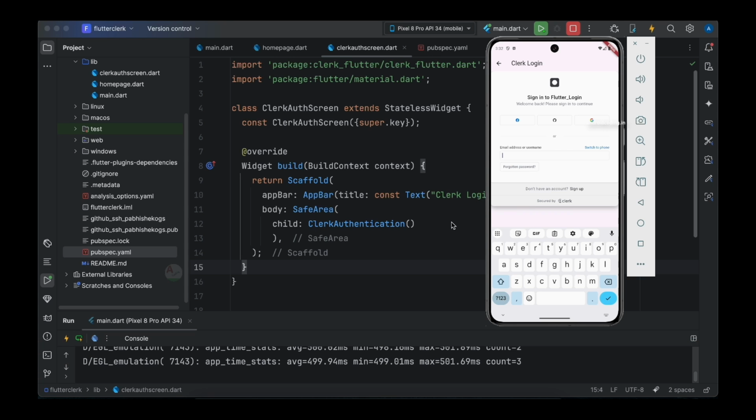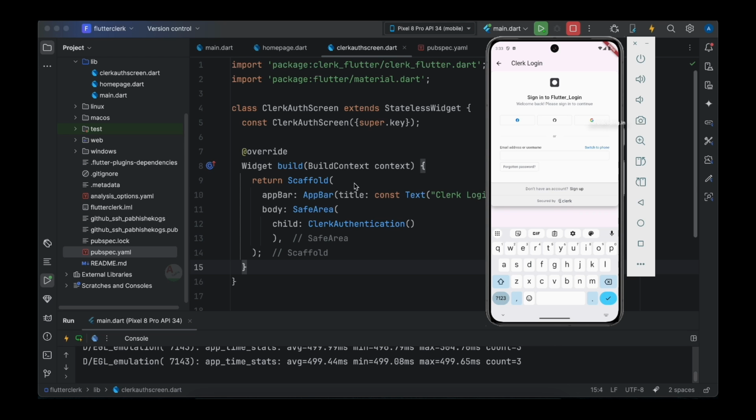I tried going through the documentation and also raised an issue to the Clerk team about this on their repo, and I am hoping I'll get some response. After getting the response, in the next part of the tutorial I will surely explain, and we'll try to log in with that particular Clerk SDK as well if it is resolved.